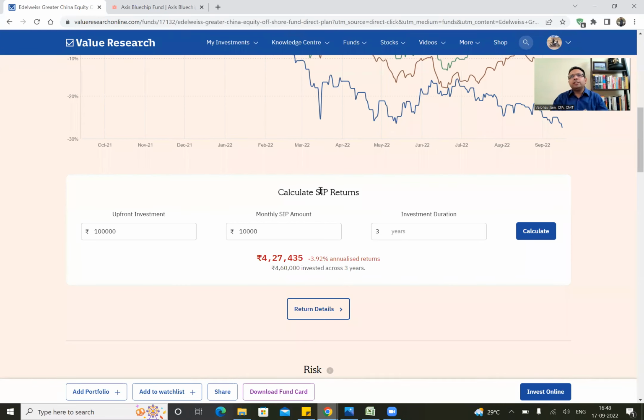Now, if you are investing in some fund over, let's say, a 3-year period, monthly, there would be 36 installments. The first installment completes 3 years, that is 36 months. The second will complete 35 months. The third will complete 34 months, and likewise. So CAGR obviously doesn't make sense, but how you accumulate it and average it out to calculate the return is called XIRR.